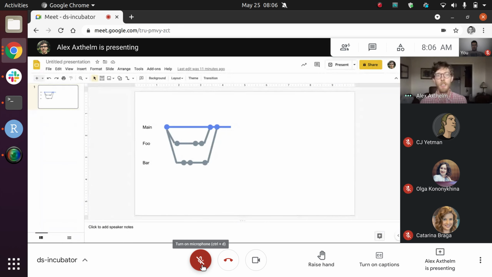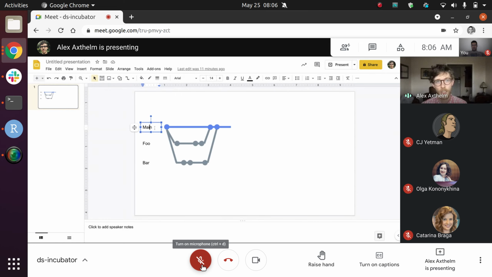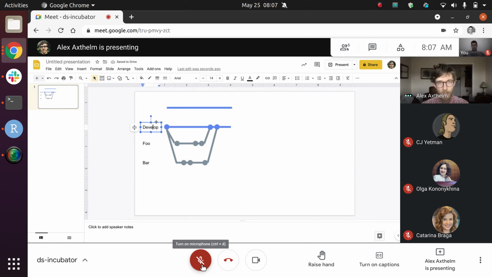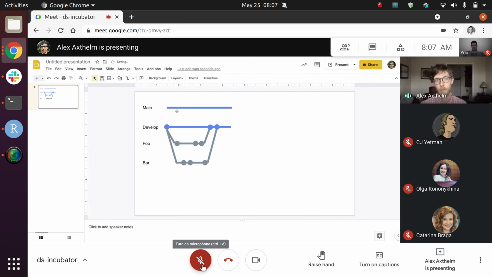So the useful way to get around that is to instead call this thing development or dev or develop, something along those lines, and you have another branch up here. I'm going real high tech here. And that is your main branch.